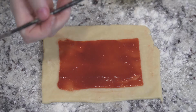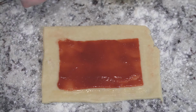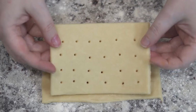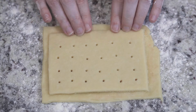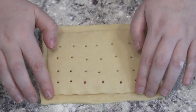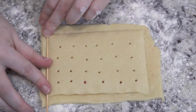Now we're going to take some egg wash, which is just a beaten egg, and go ahead and line the edges of that pastry. And then lay your docked piece of pastry on top and just pinch and press down around the edges to seal that. I'm going to go right back into my kebab stick to help me really seal those edges down so I'm not oozing out any filling.